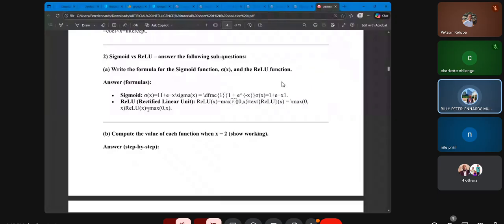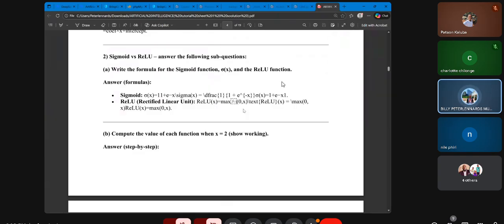So we'll say for sigmoid, the formula is, if you use f, f of x is equal to 1 over 1 plus e to the power x. That's the formula for sigmoid. And then e is basically a constant. There's a value for e. So if I ask you to solve, then definitely you need to know the value of e.